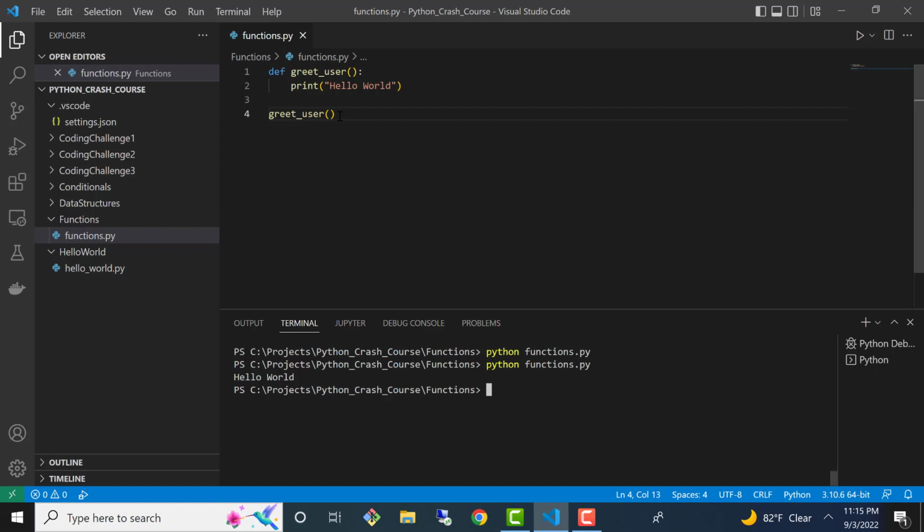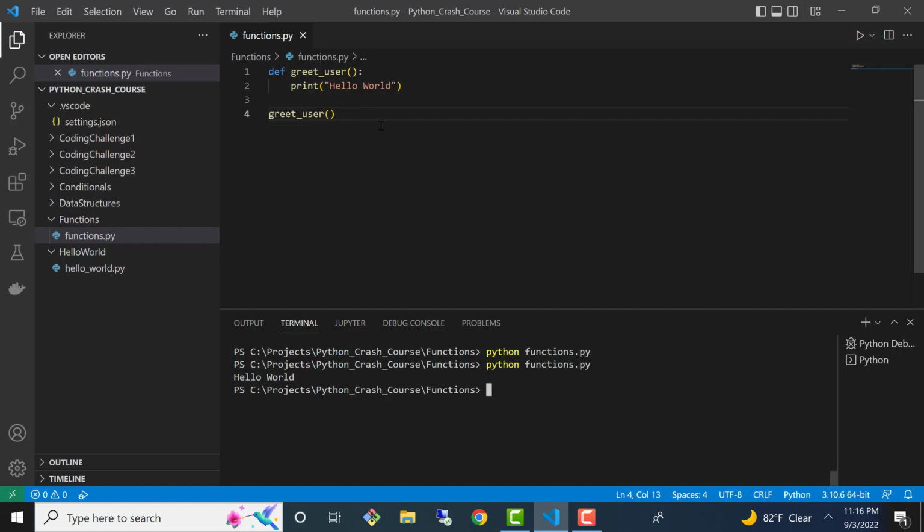If you remember back to the first lesson, we were simply printing hello world. Well, now we have it wrapped in a function. So why use functions? There's lots of reasons, really. It's just a good way to organize your code. It's a lot easier if you have your functionality grouped under logical, semantic names, so you can clearly see what's happening in a file, especially if you've got a file that's potentially tens of thousands of lines long. Functions are also good for being able to import and export them from various files, which we'll see in a few minutes. But anyway, this is the basic syntax for functions.